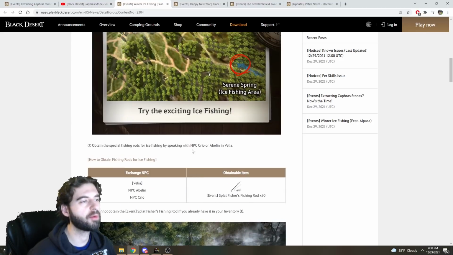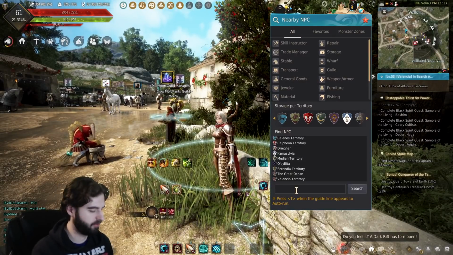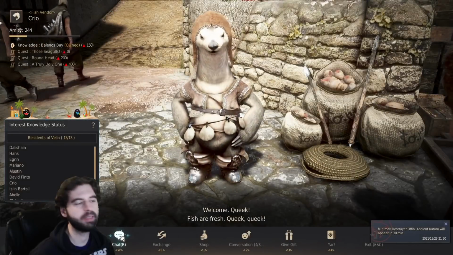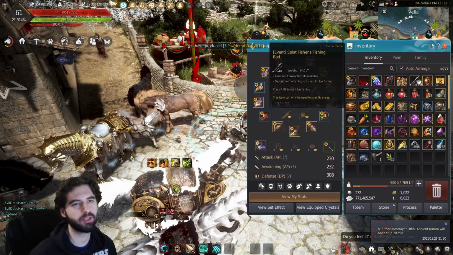But anyway, to get started with the event, you're going to need to talk to either Creo or Abilene, who are both located in Valencia, which is the first city you come to in the game. You can use the Find NPC function in the top right corner to help you find them, so I'm just going to go ahead and find Creo. When you reach the NPC, talk to him, click on the chat option in the bottom corner right next to my webcam, and click Receive Event Splat Fishing Rod. You now have 30 of these fishing rods in your inventory.